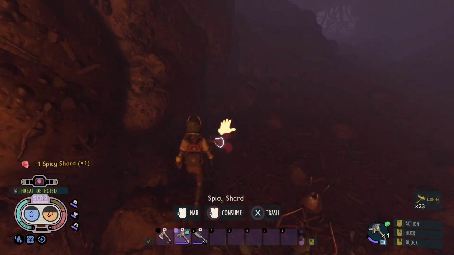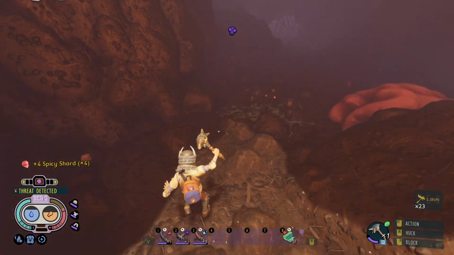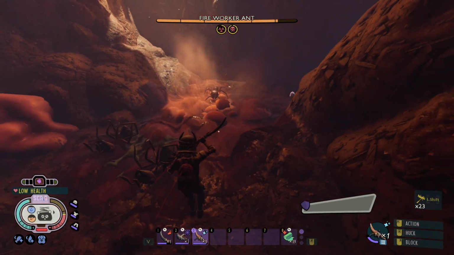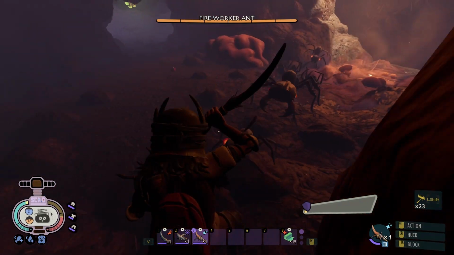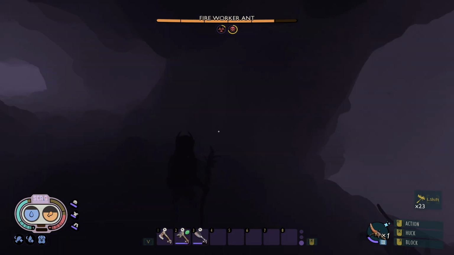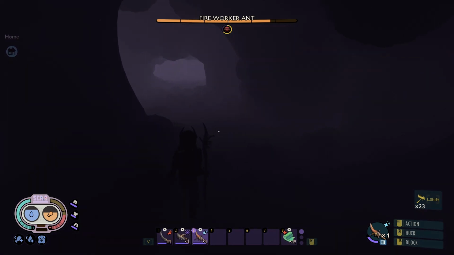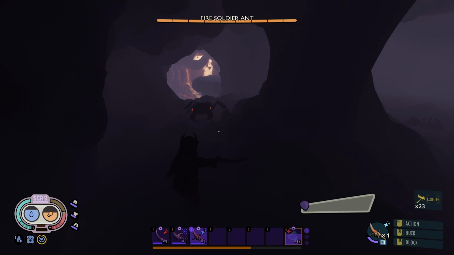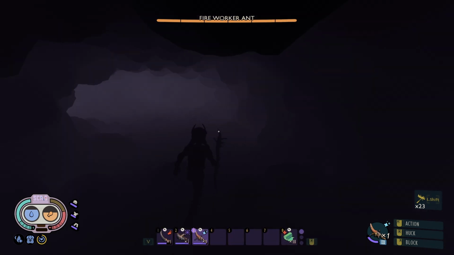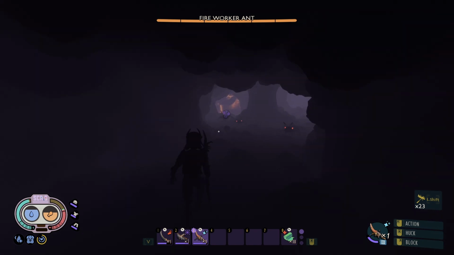Okay, grab those. Leave me alone. Oh, God. Oh, that's not good. Oh, there's a big guy. Oh, we need him. But I don't have any heals or anything like that. Dude, I'm so unprepared. Let me bandage up real quick. Oh, we need this guy. This is not good. I need to get him out here.